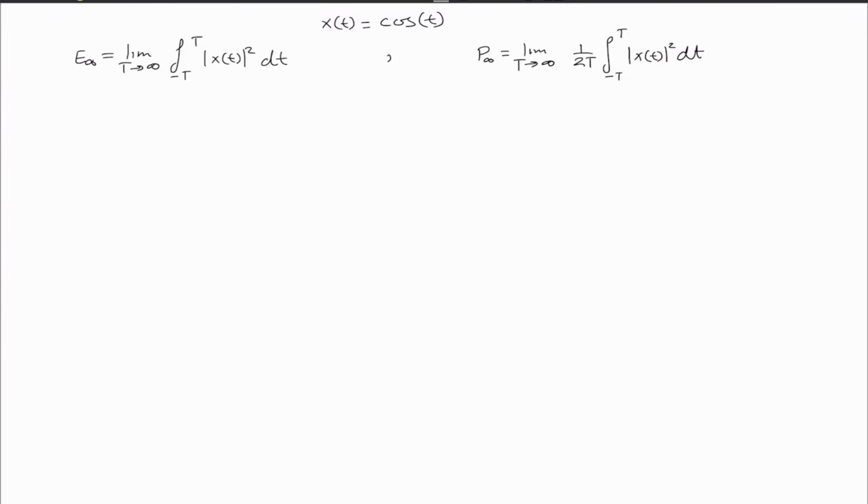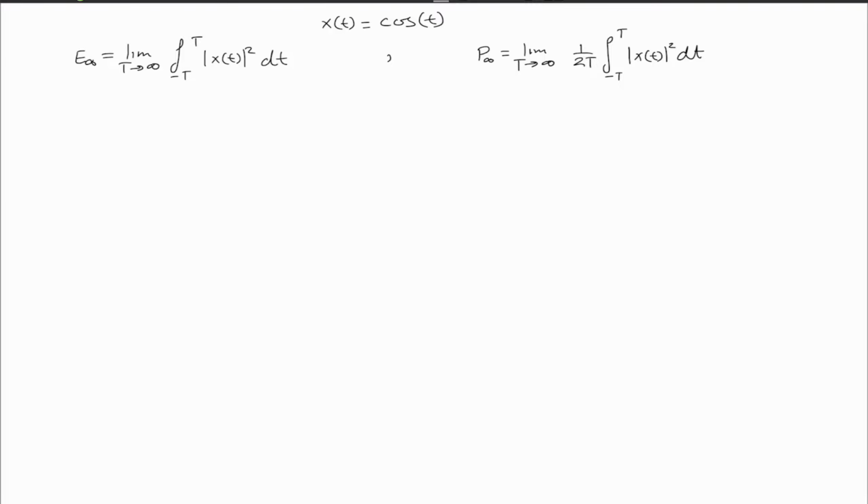Welcome back. In today's problem, we're going to calculate the energy and the average power for the signal x of t. In this case, we know that we have three classifications. This signal has the classification of having infinite energy. This is because we don't have a unit step function or a step signal bounding our signal x of t.